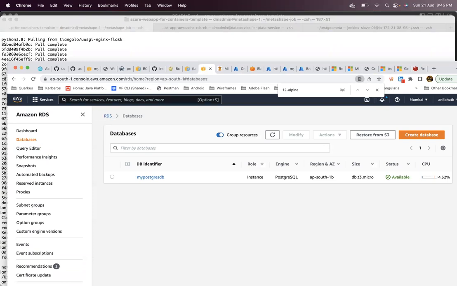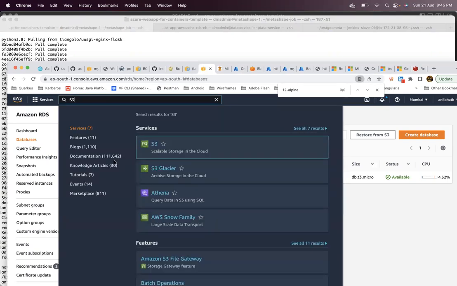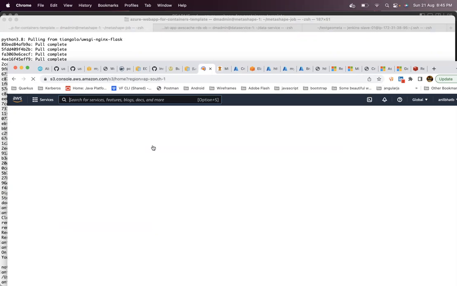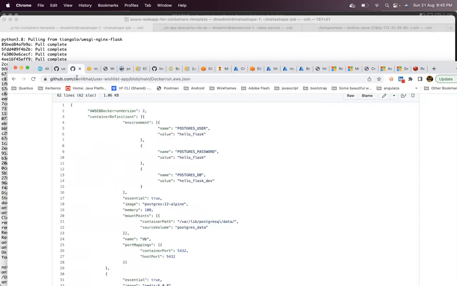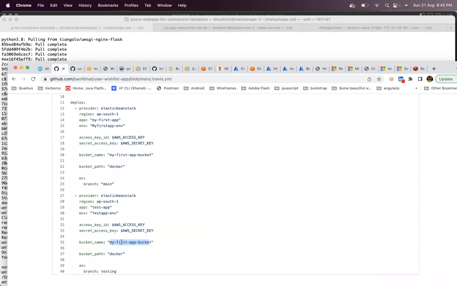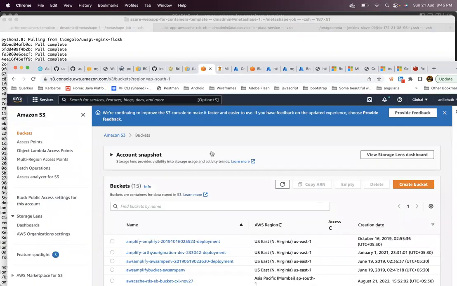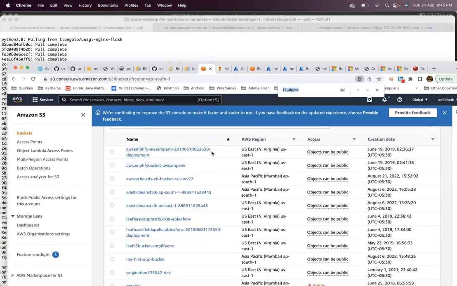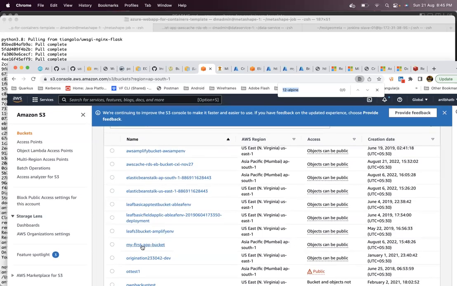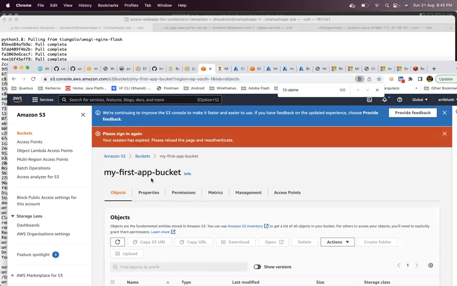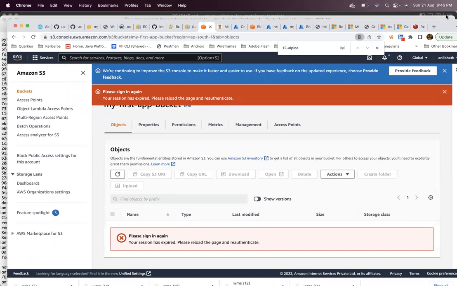S3. What was the name of the bucket? My first app bucket, right? So go to that particular bucket. Okay, so we have a bucket called my first app already.